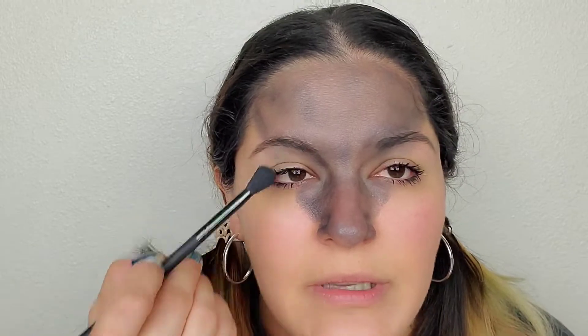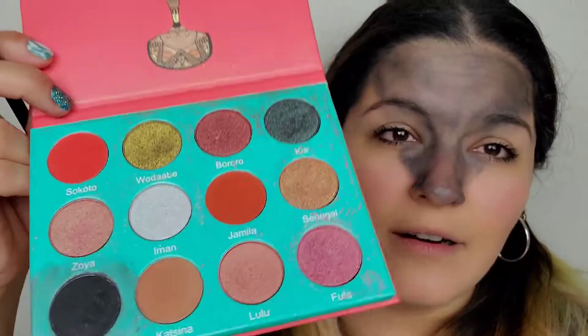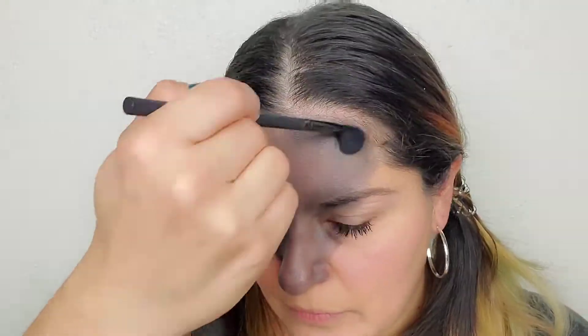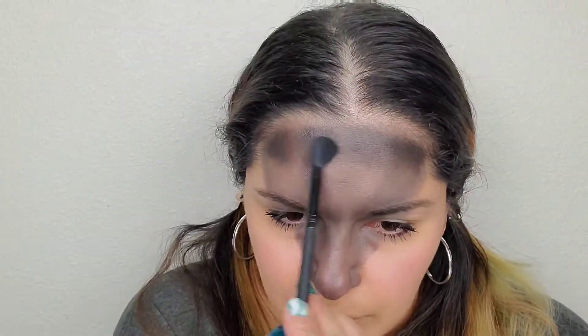That does have a little bit more of a blue tint than I would like, so I'm going to grab a black. I just wanted to say that I am doing a green on my eyelid, but this part right here I do want black, so I just try to angle it up with my nose as best I could. I really like the black shimmer that it gave doing that kind of blue shimmer underneath.